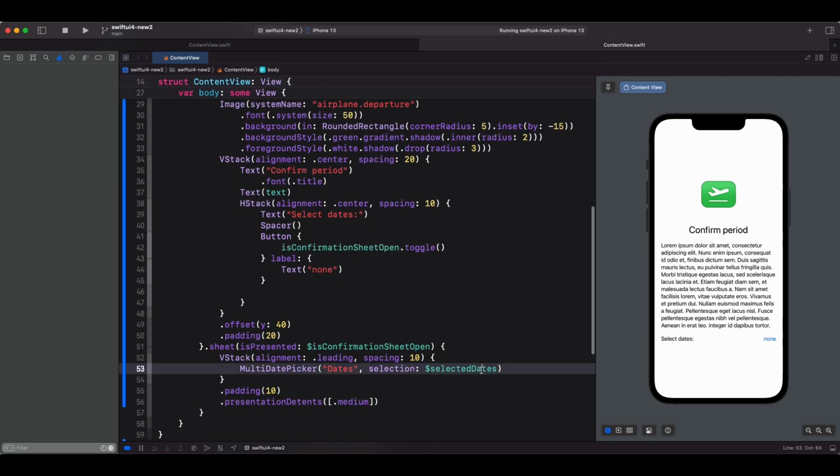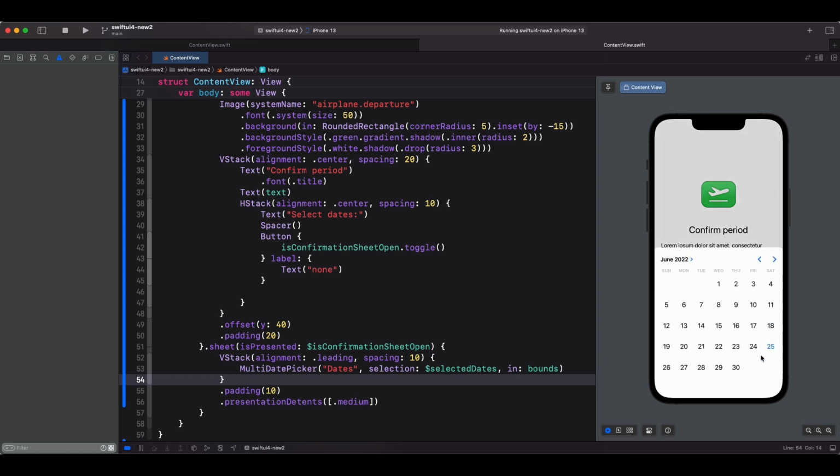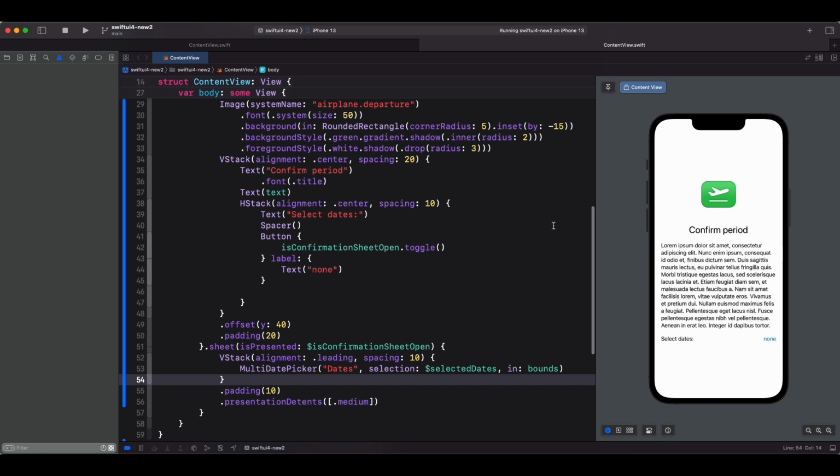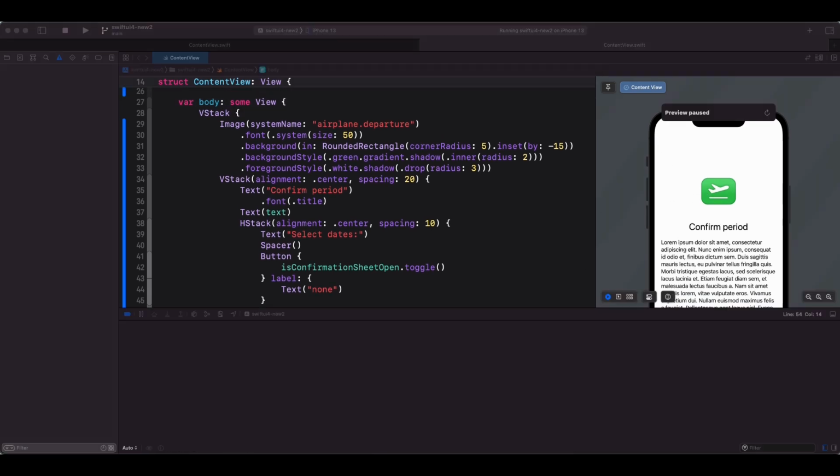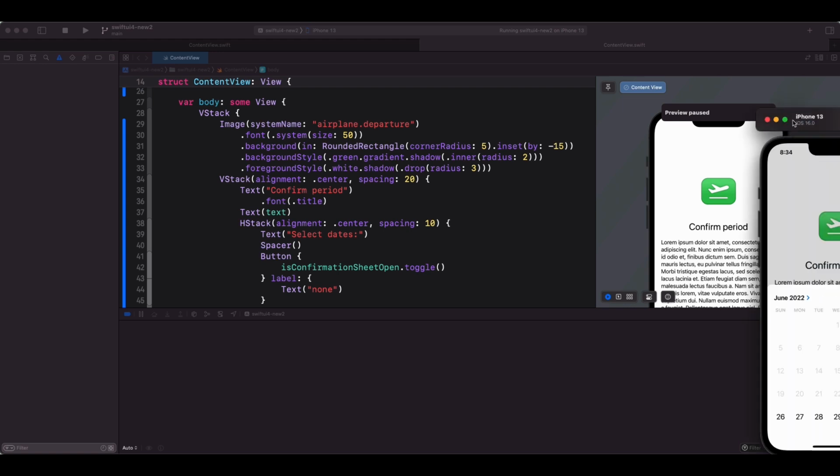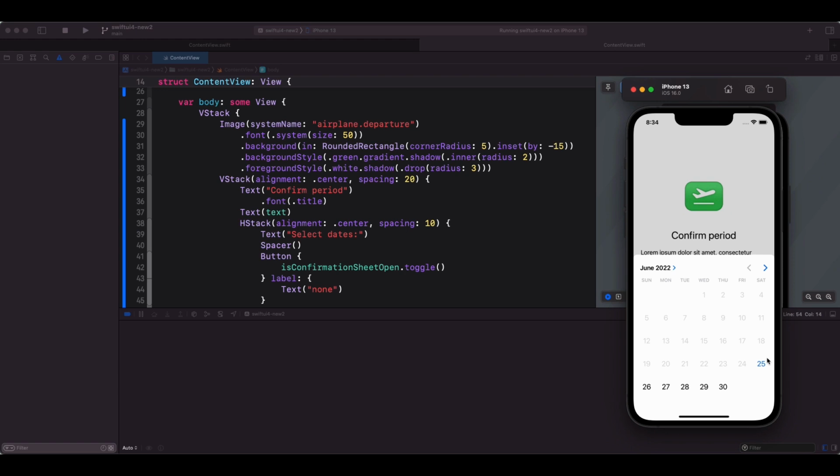And we'll send these bounds to the multi-date picker by the prop in like this. And let's try it out. For some reason it doesn't work. Oh well, it seems something on the preview, because on the simulator it works fine. So we can select the last date in 31.